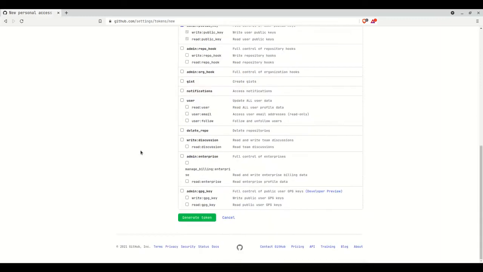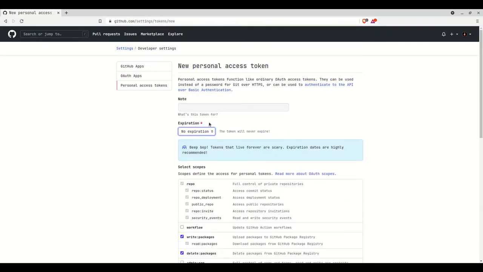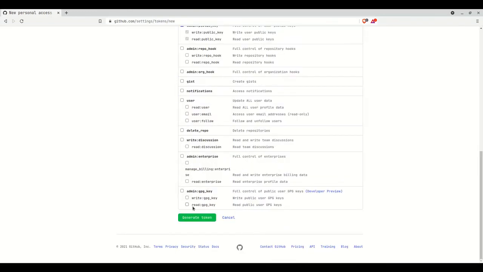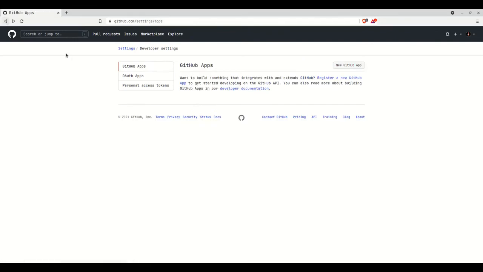Just add everything and make the expiration as no expiration. You can make a note for your key, and once you have generated your token, it will show only one time. So take a copy of that and then return to your repo.